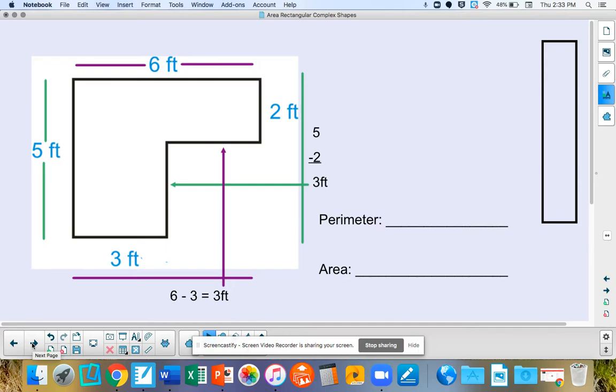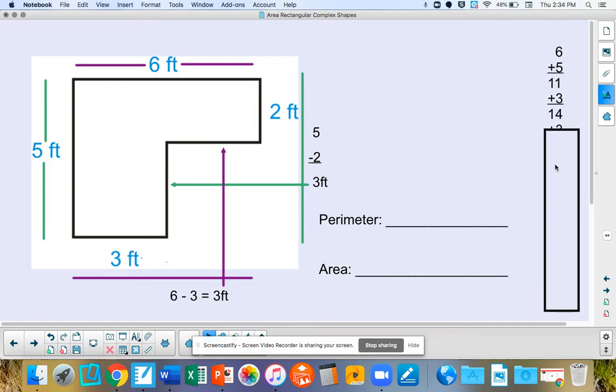In the last video, we talked about how to find all the missing sides of your rectangular complex shape. It is very important that you found these missing sides first in order to find the perimeter. In past lessons, we learned that perimeter is adding all of the outside numbers together. It's like if you put a fence up around this shape, you would want to know how much it is to go around it. To speed things up, I did that step already for you over here. So we're going to just uncover our results right here.